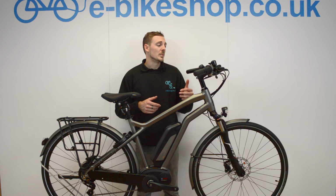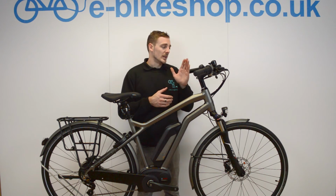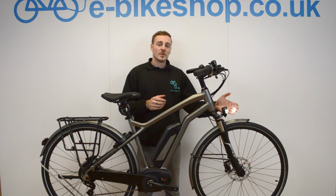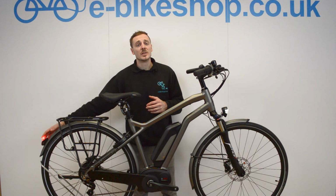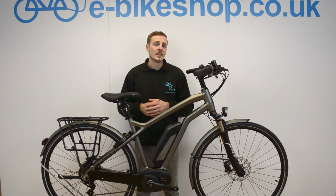And to finish up, Moustache have integrated the lights into this bike as well. The lights are fully integrated in the dash, so you can turn them on and off using the controls here. It's a really nice white, crisp LED front light, so it's really bright at night time, and then the back one's mounted on the mudguard I mentioned earlier, so it's not going to get in the way of jackets or bags or anything on that, so just really nicely done.